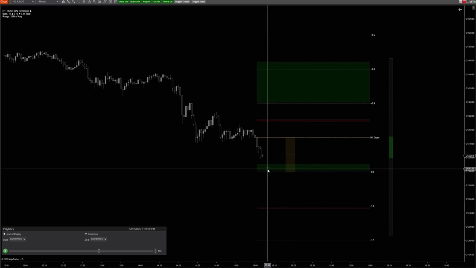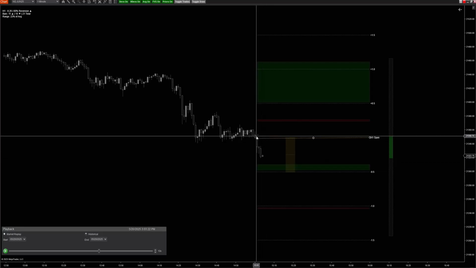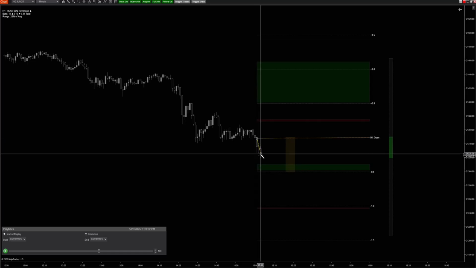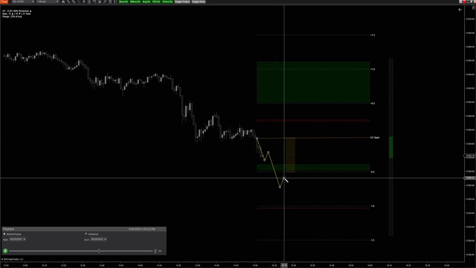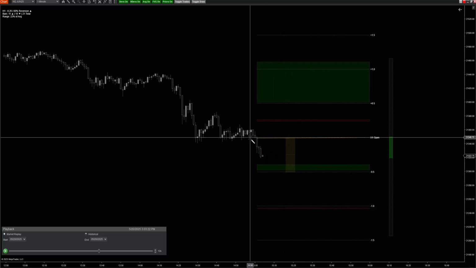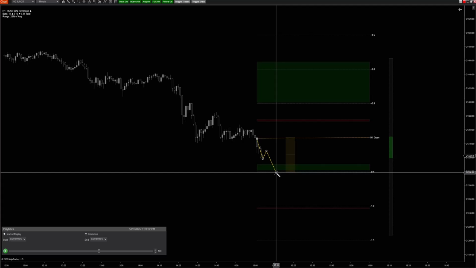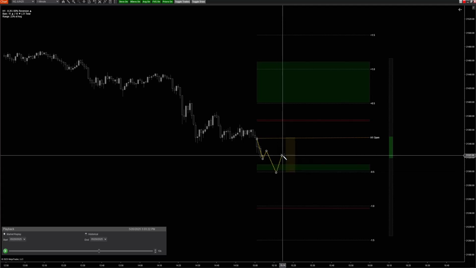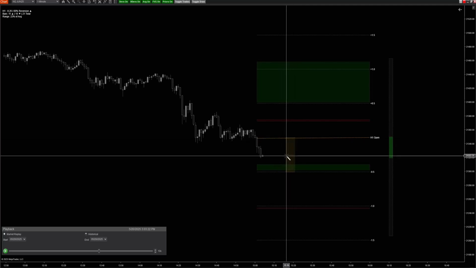Now, if it gets down into there, I would like to see a sharp pivot off of the 0.5. If price trends down and blows through the 0.5 and closes through it like it doesn't exist, we're likely going to go to the negative 1.0. If we get a trade down and hard pivot, like with a wick, and pivot back up, some type of inside bar or hammer bar, we're likely going to see back to the mean, the open. Let's play this through.